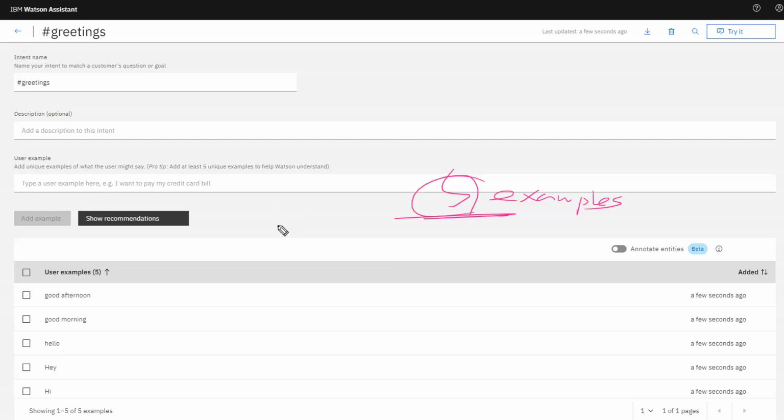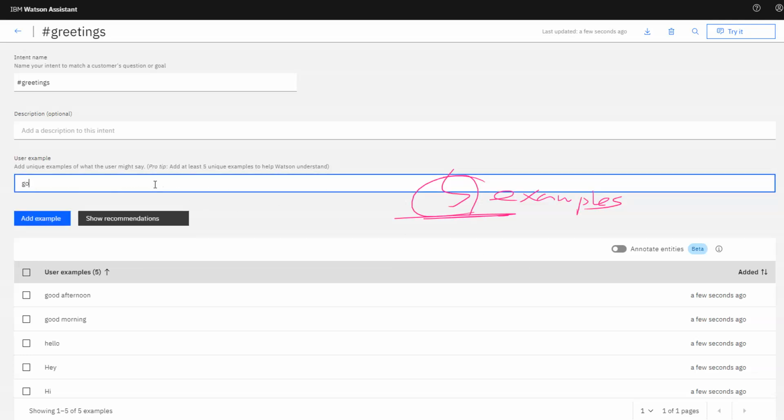If you make a typo in 1 or 2 of your examples, don't worry. Keep the typos, as your users are likely to make the same mistakes, so this ends up training Watson on a more realistic input set.